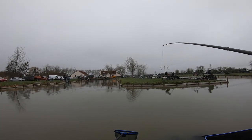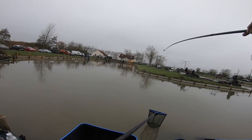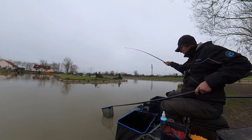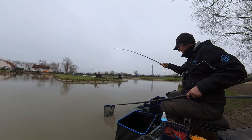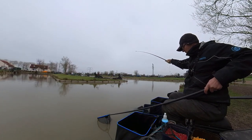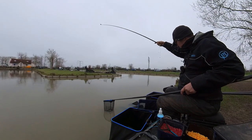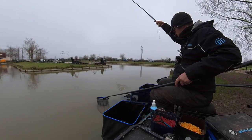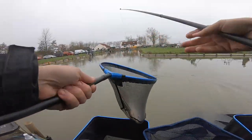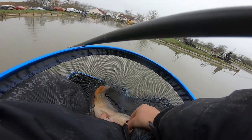I was thinking about giving up on this line because the fish are hard to catch, and I've got other lines where I get some lights, but I've just stuck this one now. So I thought I'll turn the cameras on, 1 hour update, perfect timing. It's not quite as big as the last ones, I don't think, but still not a small fish. Definitely hooked in the mouth because I've got some control over him. And I'm just cautious about not pulling too hard because the last one I pulled too hard and pulled the hooks out of it. So take my time because it's taking sort of 15, 20 minutes to walk. So I don't want to miss them. In the 4 pound bracket, just nicked him in the bottom lip.